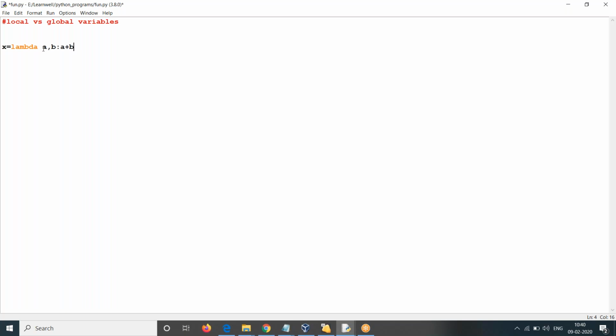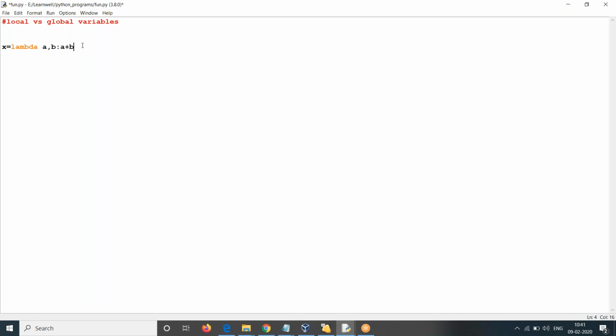This lambda doesn't have any name. It's an anonymous function. The parameters we declare in lambda will be passed as parameters to a function. This becomes the parameters in a normal function, and this logic will be declared inside the function.